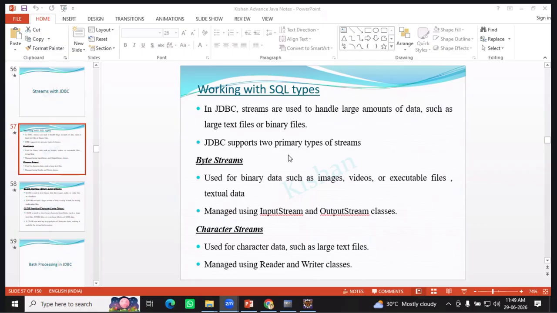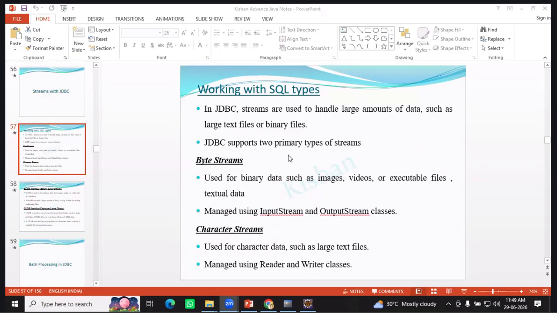Next point. JDBC supports two primary types of streams. First one, byte streams.